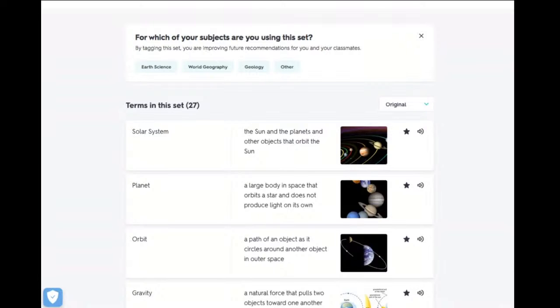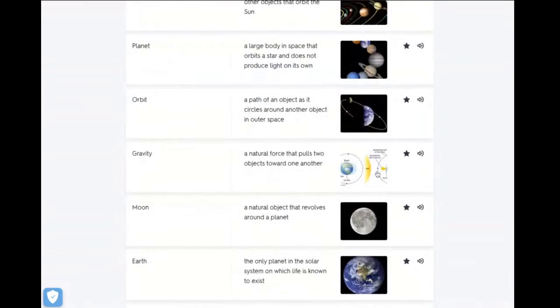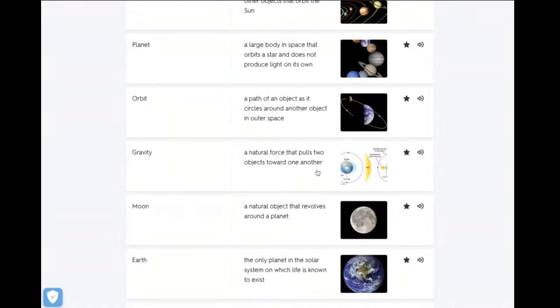Or you could also think about those as questions and answers. And you can basically use the same format. I'll show you how you can then use that when you're studying this material later on. So I've got 27 different things, and I can go through here and check these that I'm happy with everything in here. And you'll notice you've got an option to have a picture that goes with the definition as well.